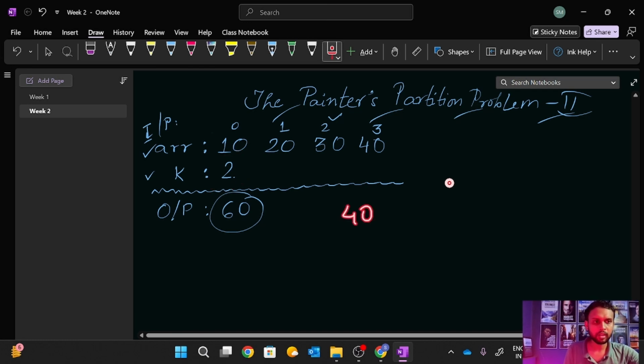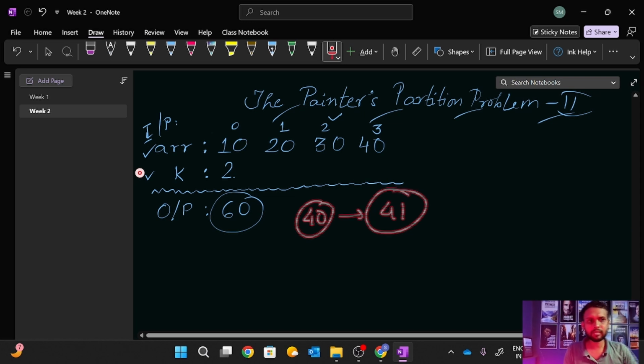Suppose for 40, obviously you can see that the output is 60. So for 40, if I assign 40 units of maximum work to one painter, then the number of painters will turn out to be greater than 2. Once it turns out greater than 2, what I will do is, it was earlier 40, then I will make it 41. Now I will try to do it for 41 and then find out the K, and then I will go to 42.